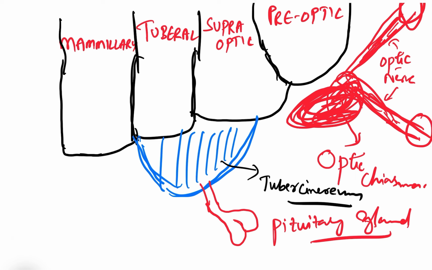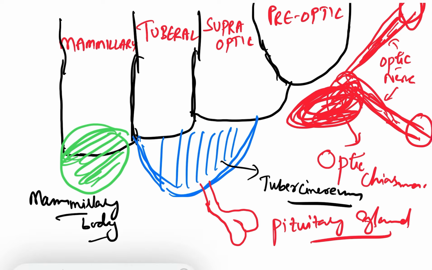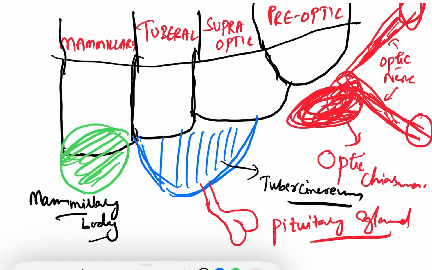Okay, now again on the posterior aspect, there is a swelling here which I am highlighting with the green color. That swelling is called the mammillary bodies. These mammillary bodies and tuber cinereum are parts of the hypothalamus itself. Now in this preoptic region, we have so many nuclei. We will only describe the important ones. In the preoptic region, there is one very important nucleus, that is the preoptic nucleus. I will just mention it, PO, preoptic nucleus.